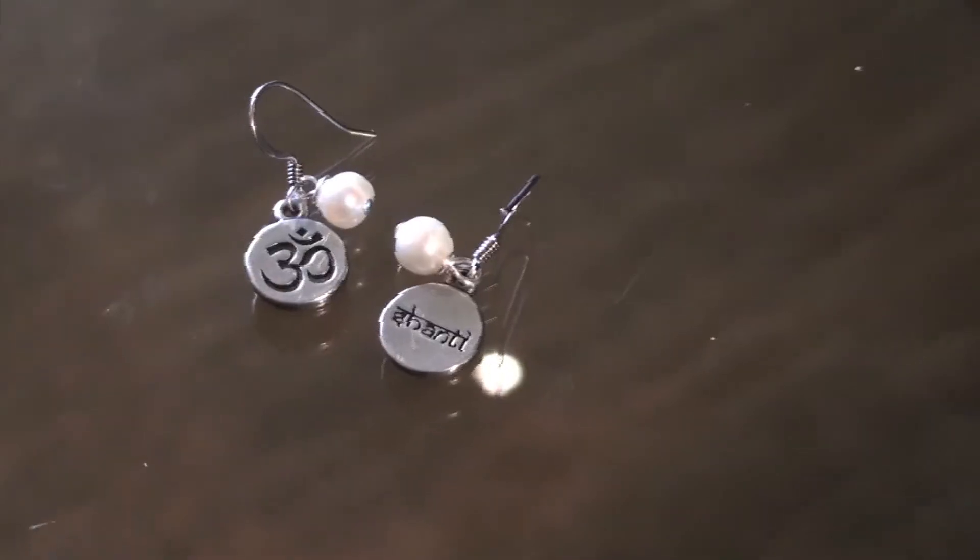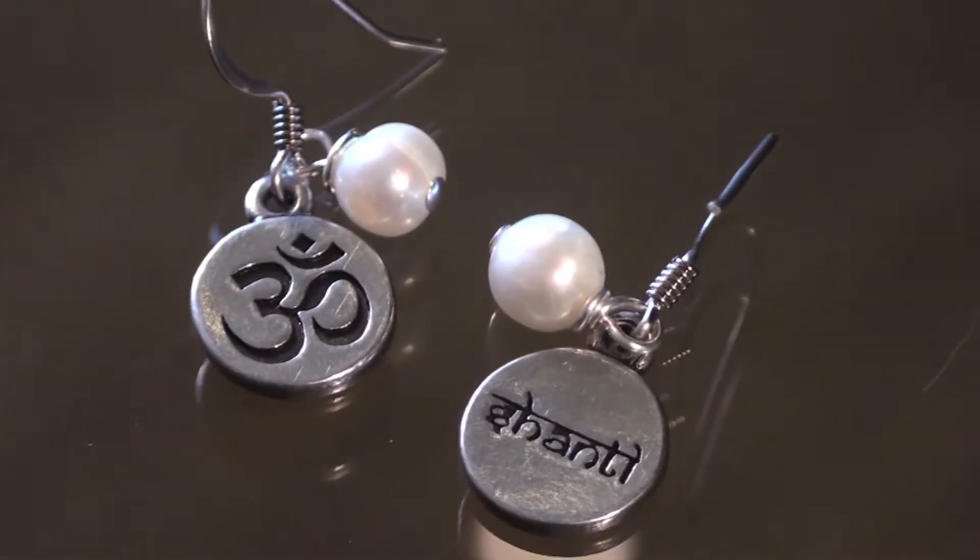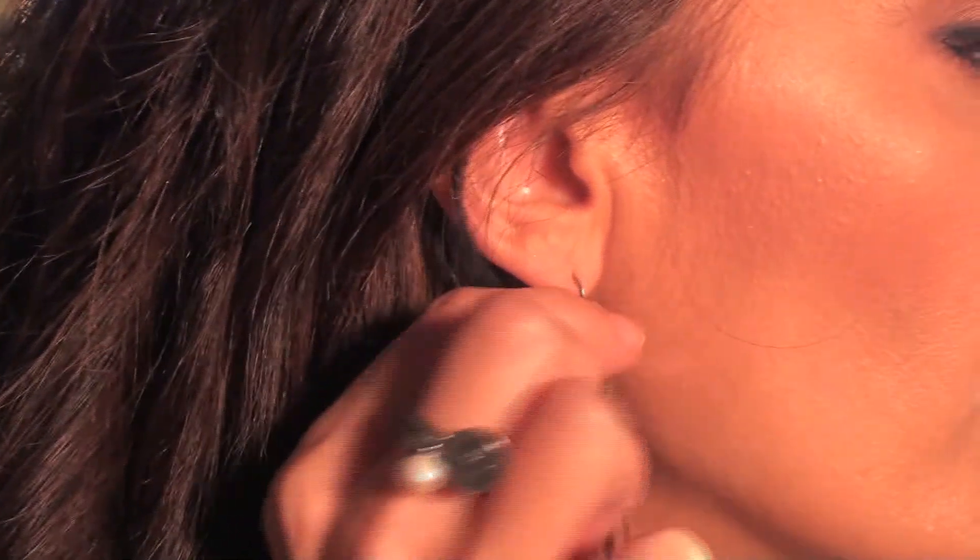We have two sizes, size six and seven. We also have the earrings — OM Shanti little pierced earrings — which are really cute, and I'm wearing them now. The OM symbol is really nice; in Sanskrit it's all about the universal, the oneness, and higher consciousness, so it's very meaningful. Check it out on dharmasmart.com. Thanks!